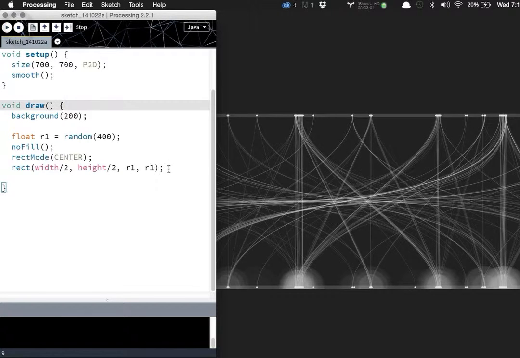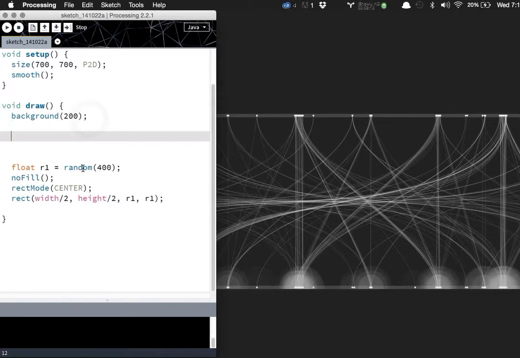All right, so for starters, let's give ourselves something to draw with. And I gave this no fill so that it would sit on top of everything so we could see it. So right inside of here, let's go ahead and put an ellipse. And we're going to do width divided by 2 and height divided by 2. And let's call this one R2 for the radius. Actually, it's the diameter, but we'll just call it R2. Okay.